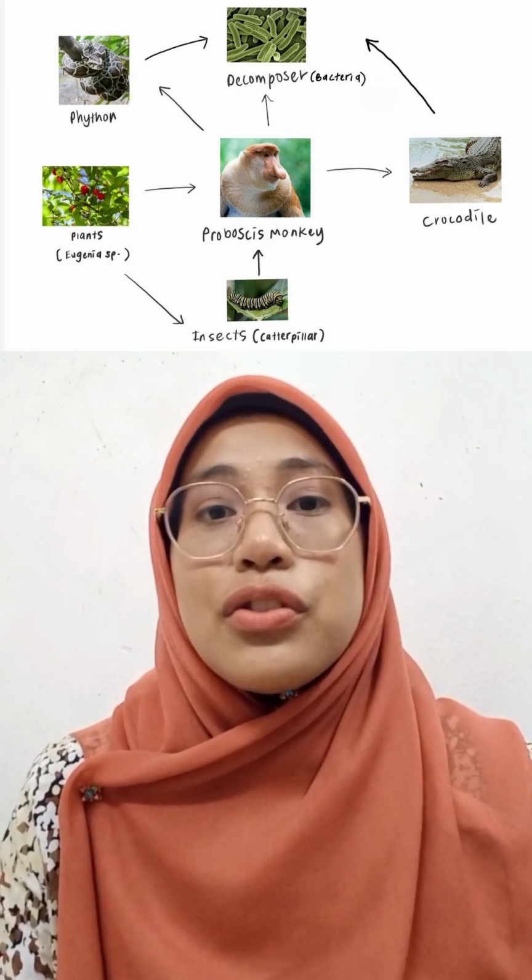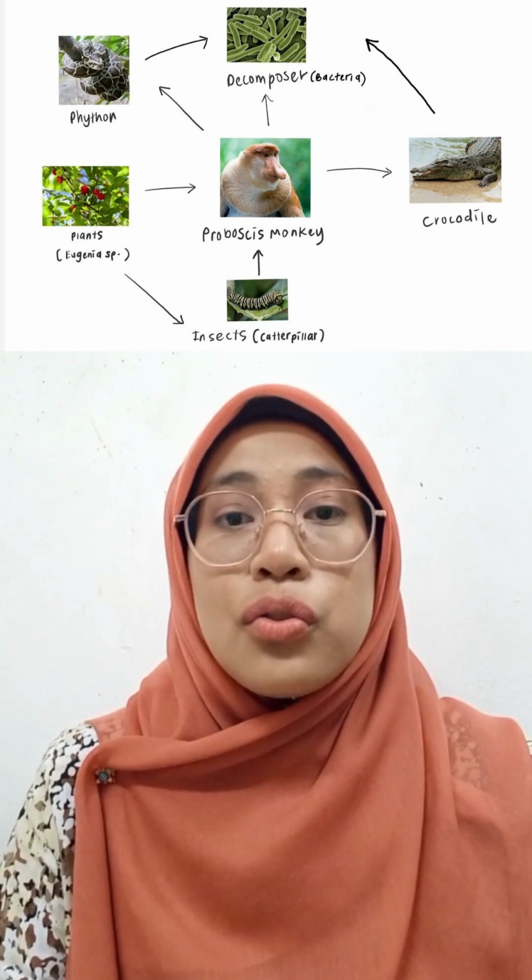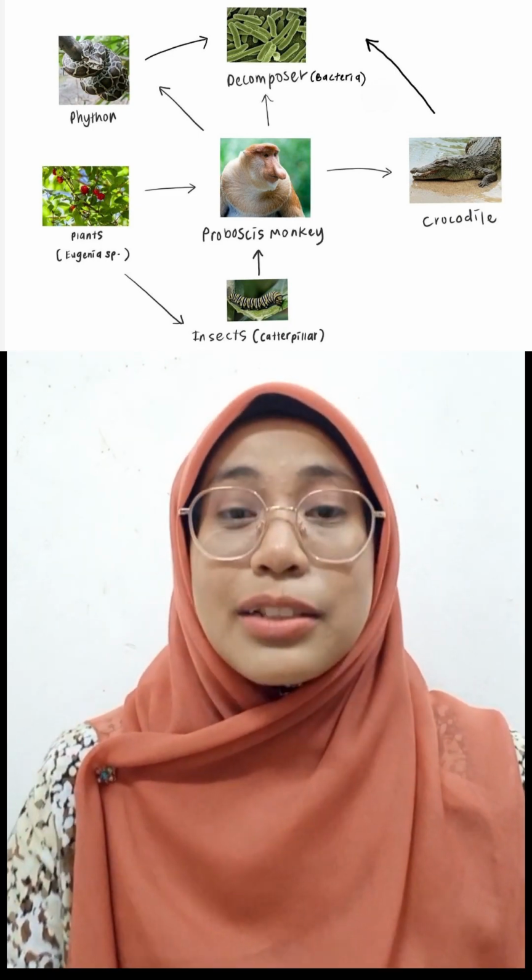and making nutrients available to primary producers. Number 5, I will describe the interactions of the proboscis monkey with abiotic and biotic components in oxygen cycles. The oxygen cycle is defined as the movement of oxygen through the atmosphere, air, biosphere, plants and animals, and lithosphere, the Earth's crust. To show the interactions of the proboscis monkey in the oxygen cycle, I must first explain how the oxygen cycle works.